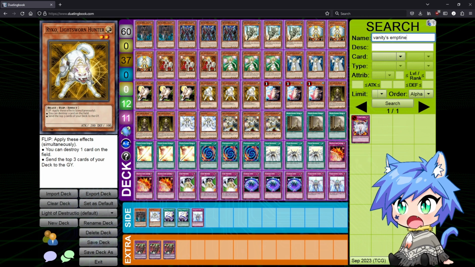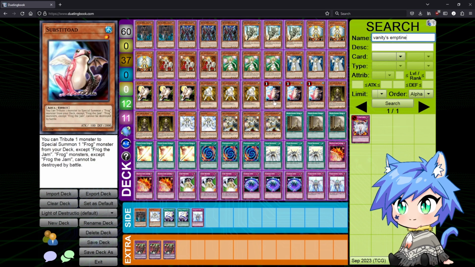Raikou is, honestly, as long as we're gonna have Lightsworn support, we're gonna have Raikous, like I was saying, because Raikou is a really good single target removal tool, sets up the graveyard, it can do a lot of things. It has the effect of, apply these effects simultaneously: destroy one card on the field and send the top three cards of your deck to the graveyard. So you pop one and also mill three.